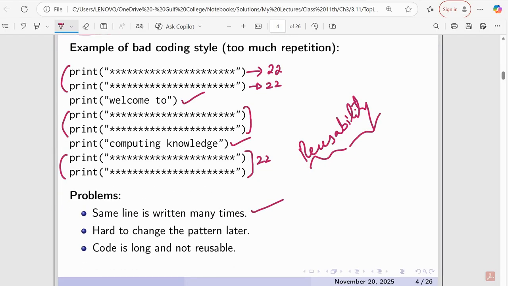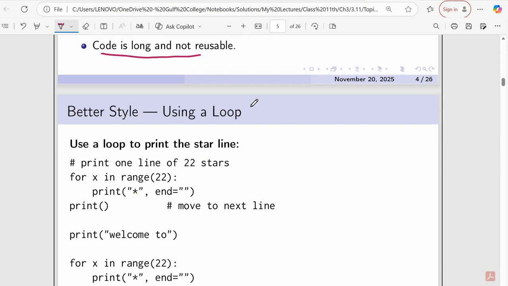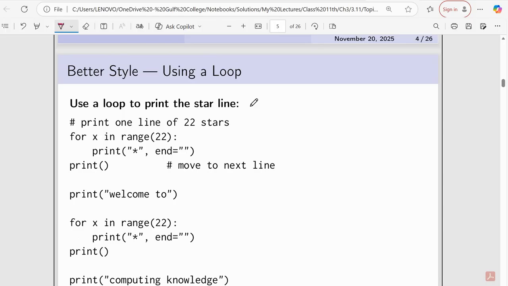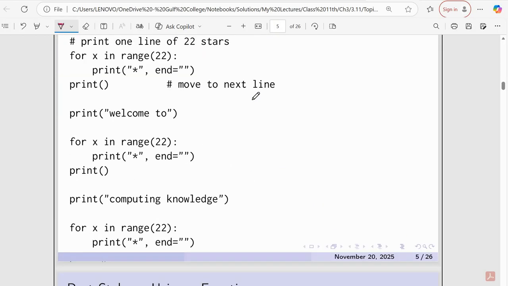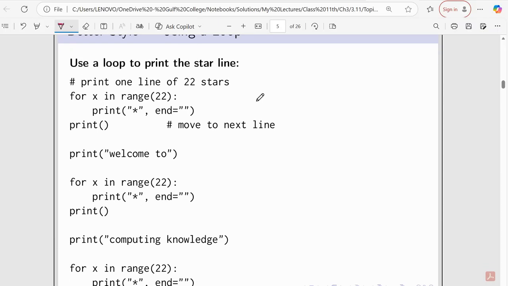Then we have to write this long, repeatable code into a function. By writing a function we can achieve reusability. For example, this is the code that you will write to achieve this output. I will show you in the Python editor.